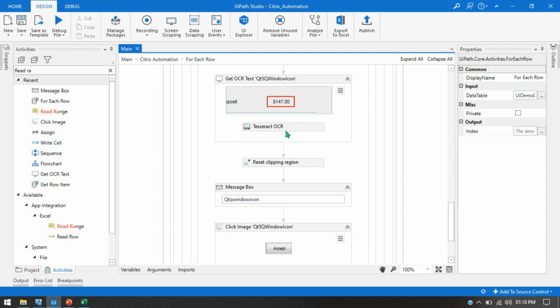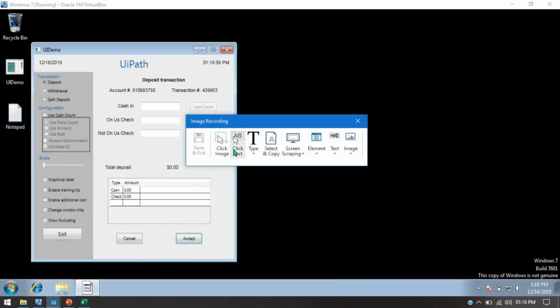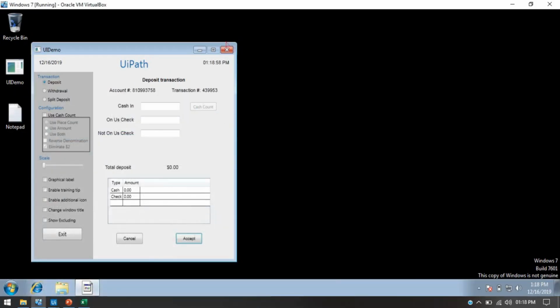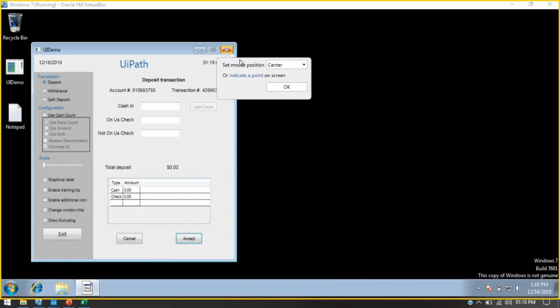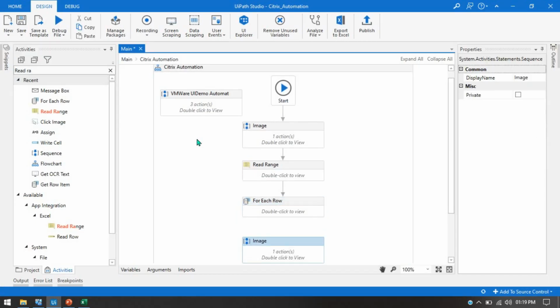Now save this. At the end you can take again this recording, and you just click image and select this close button. So it will just go and click on that, and now save this.